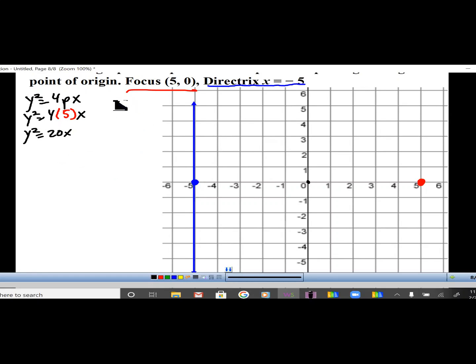Let's get our table. X, y. Now check this out. Since this inverted everything, do you guys notice that it inverted the equation? Yes? So now we're not going to start with the domain. We start with the what? The range. So our range is -2, -1, 0, 1, 2.